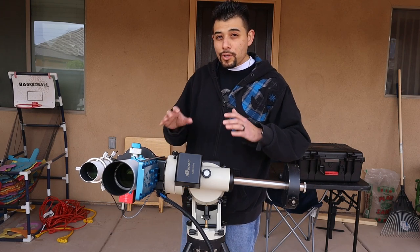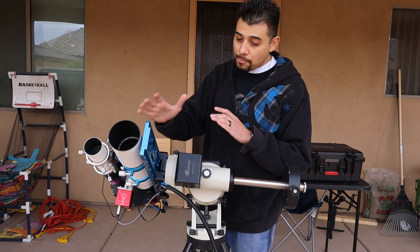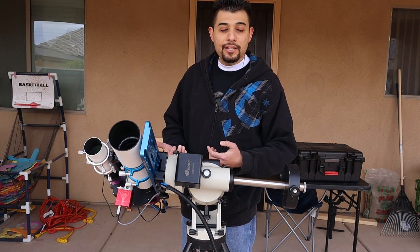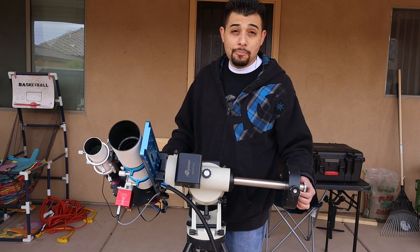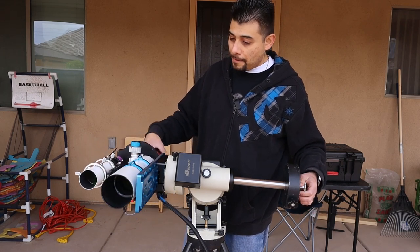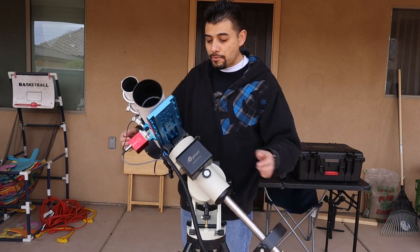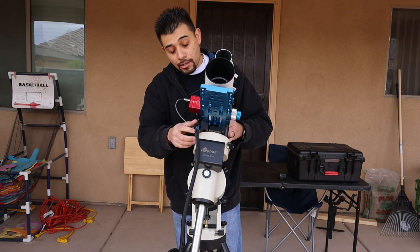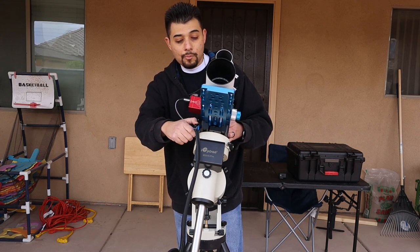You can get really detailed with your balance, which I like to do, but it really depends on your mount. After balancing and setting up, you have to take a couple of days, and that way you can know how your mount tracks and behaves, and then ultimately make the final adjustments in your PHD2, or if you do PEC or anything else. I'm pretty happy with it. Well, you see how it's moving a little bit front? So I'm just going to move it a little bit to the back again. Because I'm so close, you just want to do very minute adjustments, very, very small. That way it's not throwing it off and you don't have to do more work.